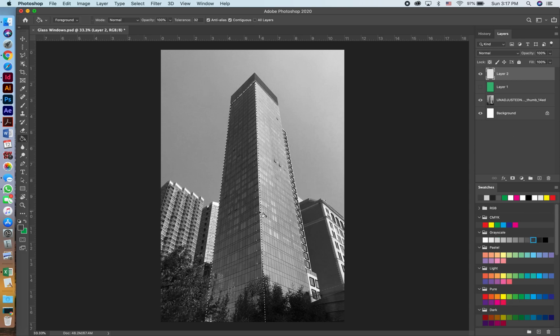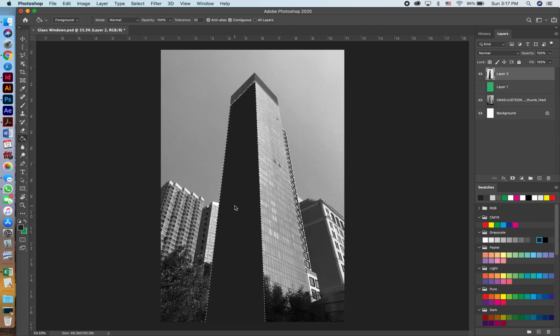I'm going to hit the letter G to fill it in. And actually, I think that I want to make it a little darker, so I'm going to choose a different gray, this dark one, and I'm going to hit the paint bucket again, and I just changed the color. I'm going to hit Command D or Control D if you have a PC, deselect it, and then make the layer for the next side.